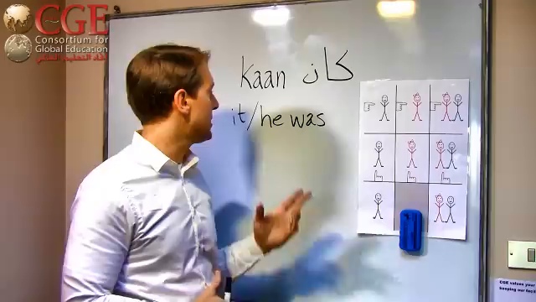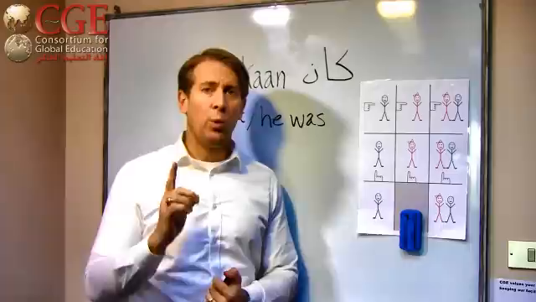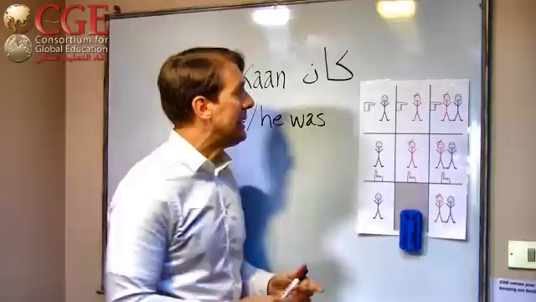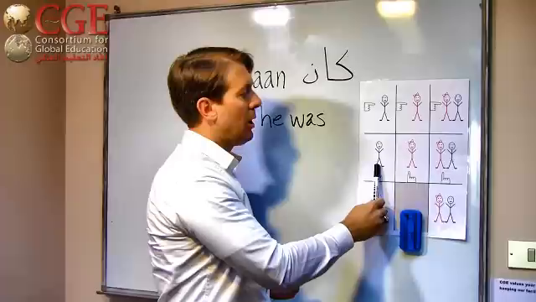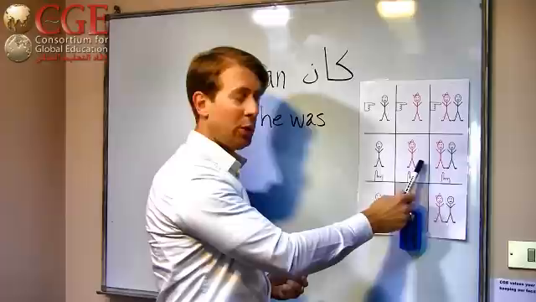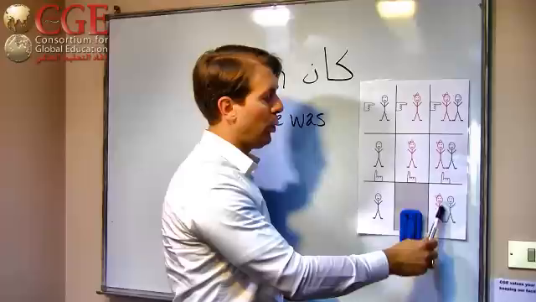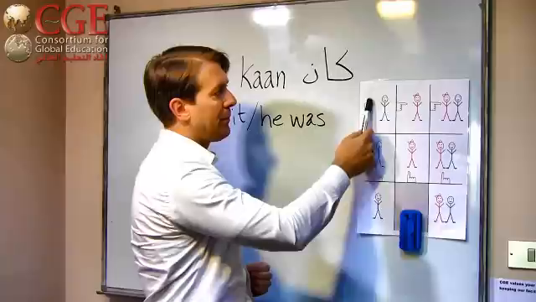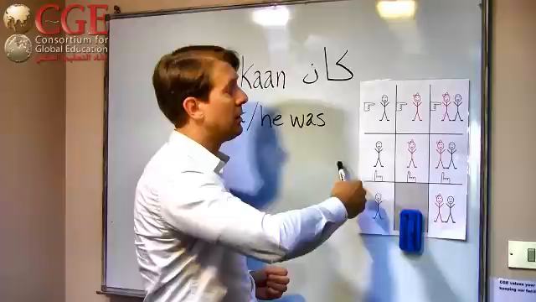All right, so here's what we're going to do. We're going to show you the past tense conjugation for this verb. So it is he was, she was, they were, you were for masculine, okay? You, feminine, were, you all were, and then, of course, I was, and we were. Keeping in mind that you could be talking about not only him, or he was, but it was. Okay, so this could be it was and it was if it's a feminine noun. Not only for people, but for things. All right, here we go.